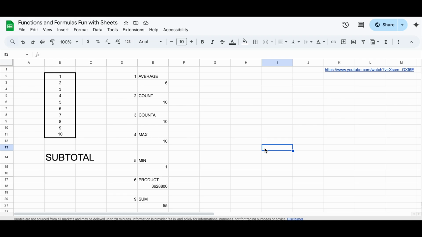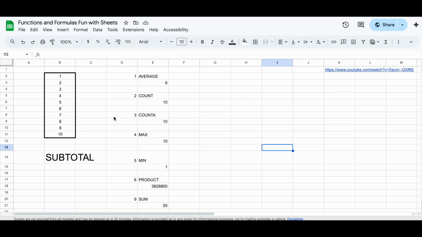I just learned about this function called subtotal, and I saw the video. The video link is here, and it was about how to do it in Excel. But I like to use those videos about Excel functions, and I like to try doing them in Google Sheets to see if they work, and see if I can get around any sort of differences that might exist between the two programs.